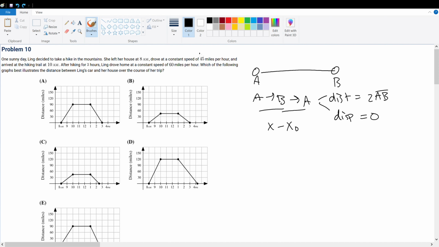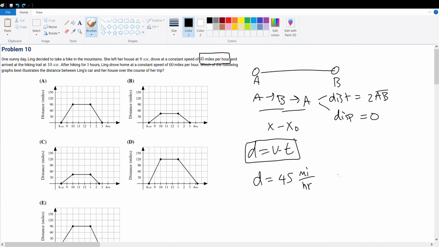We know that she drove at 45 miles per hour, but we're trying to graph it with distance. So how can we relate distance and time with velocity? Well, d is equal to v times t. This is a formula that everyone should know when you approach the AMC and physics in general. So the distance traveled, we don't know. The distance will be equal to the velocity, which is 45 miles per hour, times the amount of time that she traveled at this velocity.